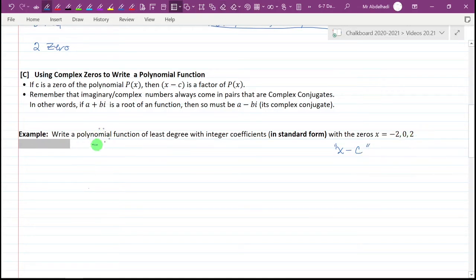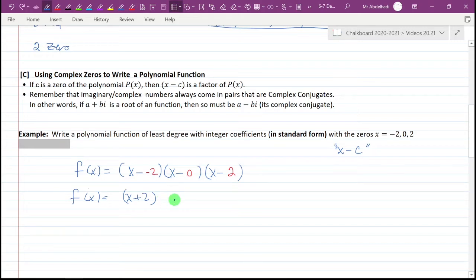So you start off by just writing f of x equals, or y equals. And then for each one of these numbers, you're going to write x minus, x minus, x minus, and plug in the numbers. So what are the numbers? We got -2, we got 0, and we got +2. And now we'll simplify. X minus negative, double negative means a plus, so this is x plus 2. This is x minus 0, so it's just x. There's no reason to write -0, so just an x. But instead of putting it in the middle like that, which will look weird, I'm going to put it in the front. And then you got x minus 2 here.